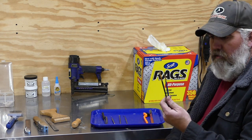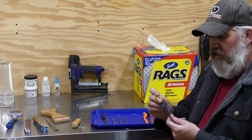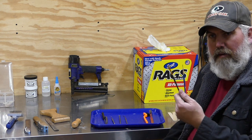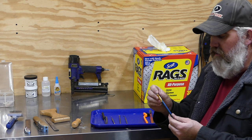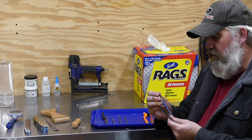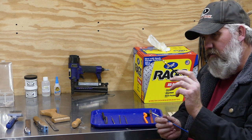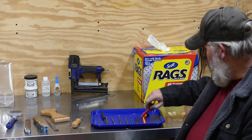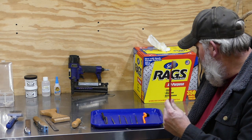We also use a lot of different sized little paint brushes. Once you get the skin mounted around the eye, you can go in and use these to clean the clay residue off. I've used them to clean hide paste off too — sometimes on the second day the hide paste seeps out and it's not completely dried, it's kind of thick, so you can take a brush and just brush it off and clean it up. We also use something like a toothbrush — I use that a lot during detail work to clean paint out of the hair.